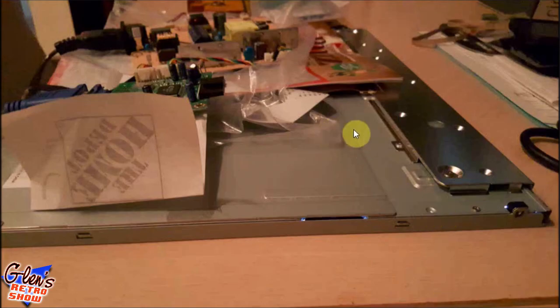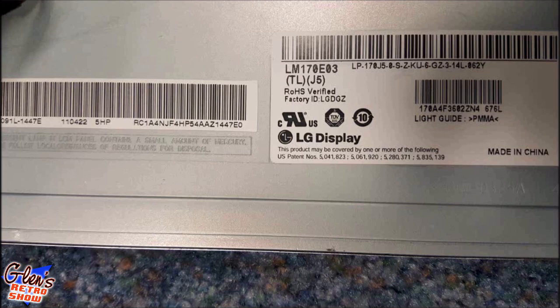And just a side shot, you can see how much thinner this is when you take off that big case. And again, just make sure none of the PCBs are touching and shorting out. So this is really just for my information here. It was actually an HP monitor, but they used an LG display, which is totally fine. It doesn't really matter as long as the display fits and it has the proper ports you need.